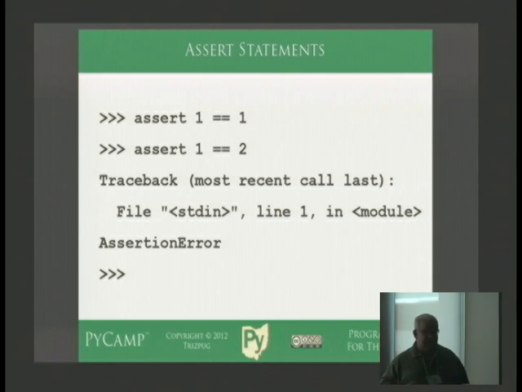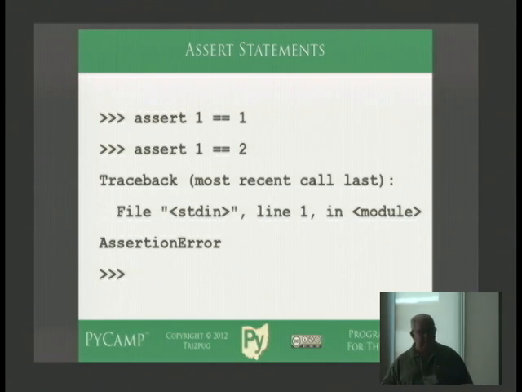If we actually execute assert 1 equivalent to 1, nothing happens. It has no value. It's actually a statement. It's not an expression, so it doesn't evaluate to any Python value, but also didn't do anything. It just kind of acted like the pass statement at that point, if the expression in the assert statement is true. However, if we execute an assert statement in which the expression is false, in the case of 1 is equivalent to 2, we know that's false, then the assertion error is raised. We have handled this exception, and so that results in a traceback object.